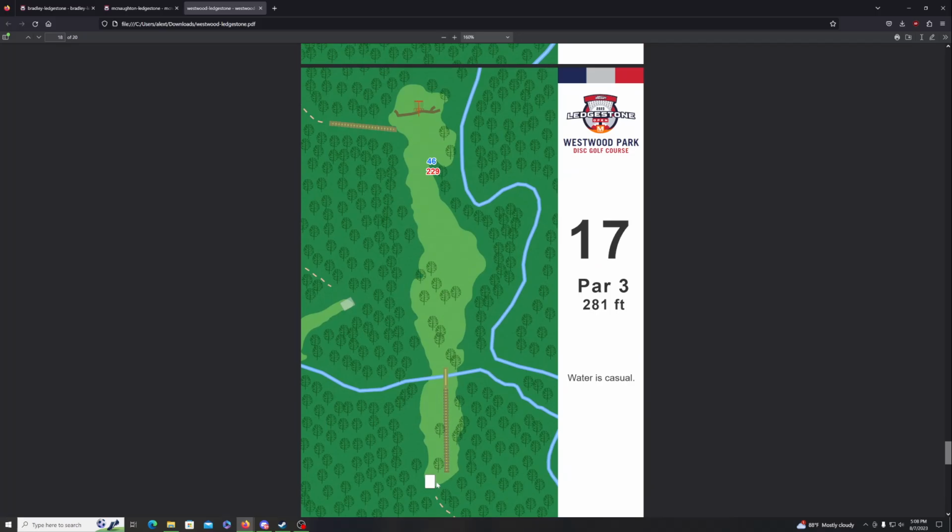Hole 17, I'm ready to be done. I think 7 over at this point. I'm just like, screw it. I'm done. I was probably texting you guys at this point, like, yeah, I threw it away. It's over. Like, we're done. I'm just ready to go home. So, of course, I came back, didn't really care, threw a great shot, ended up 5 feet from the basket. So, I got a birdie here, right at the end.